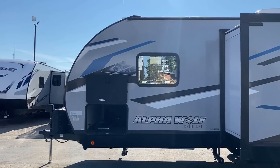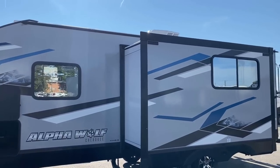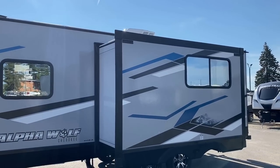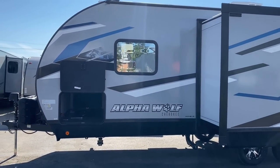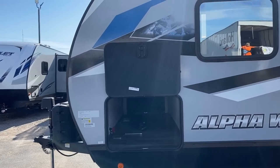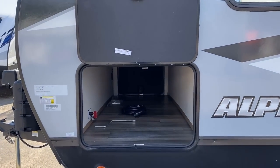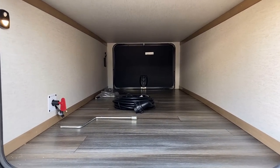Much better look at those mirrored windows over here. Holy cow. And did you notice the slides are slide awning ready? Keep in mind, if you don't see those slide awning prep brackets, it doesn't necessarily mean that the RV cannot be outfitted with a slide awning. Many still can. Slam latch doors, magnet holdbacks, nice little convenience features, and a big full passthrough that is nicely finished.